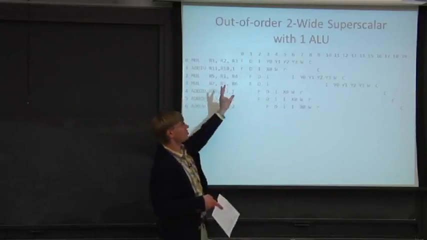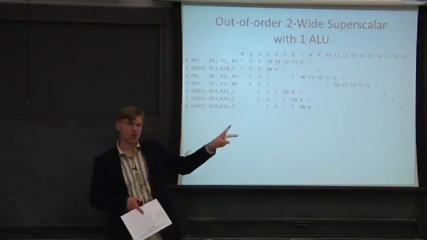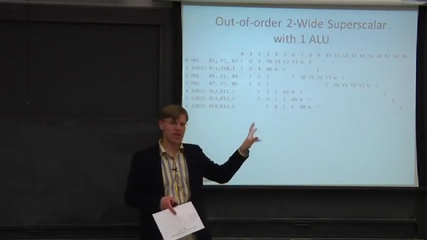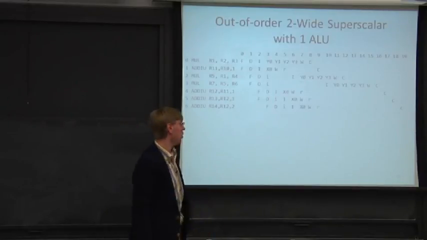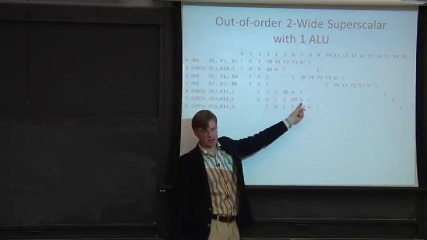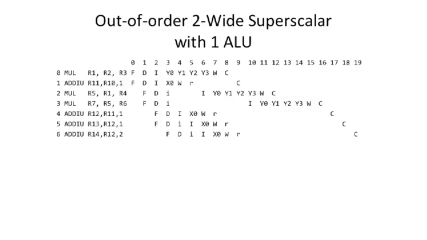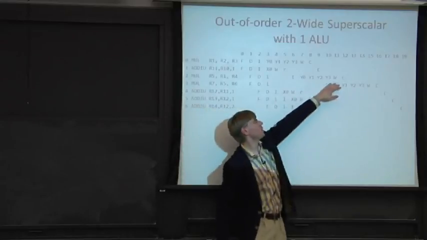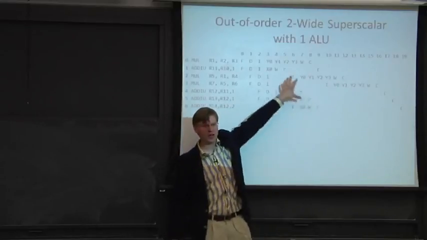So here we're just going to be able to issue 2, but we're not going to have 2 ALUs. We're going to have the same sort of back end of the pipe. And what we start to get limited by is execution resource bottlenecks here. So next time we're going to start talking about how to add multiple ALUs, and you can pull this earlier and maybe even have 2 multiplies or something like that and try to remove some of those complexities.